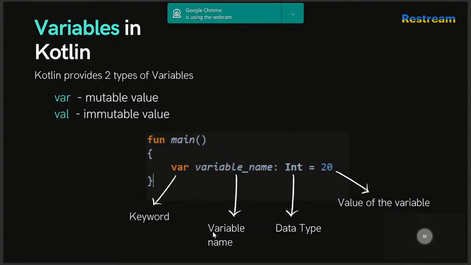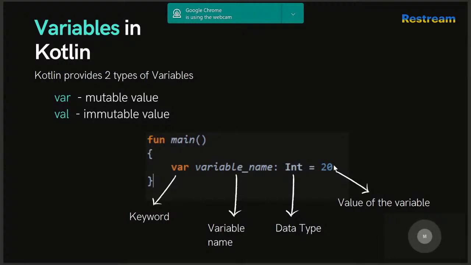The one thing you have to know is that whenever you assign a value to a variable, the value gets assigned to the variable, so the direction is from right to left. That is the way these values get assigned to a variable. And yes, this is the syntax of how to define a variable in Kotlin. First you use the keyword, then the variable name, then the data type, and then the value passed to that variable. Now we saw about the variables in Kotlin.